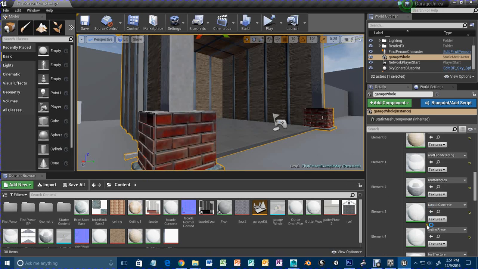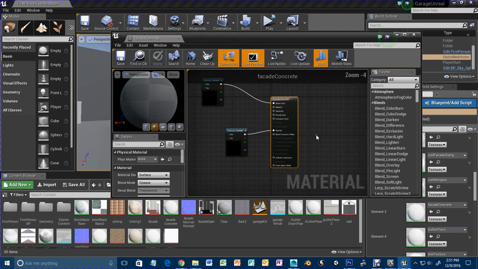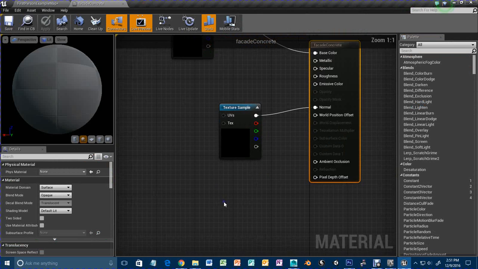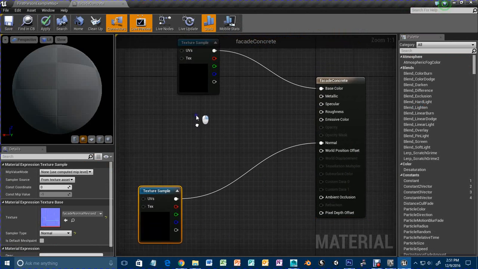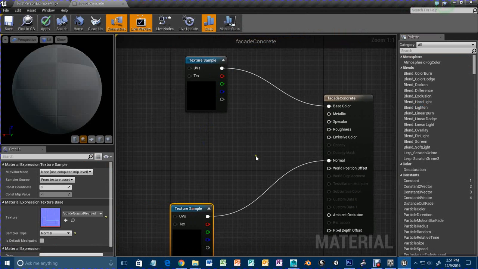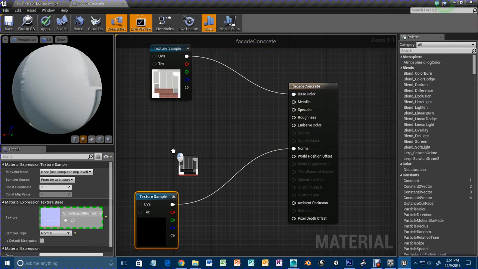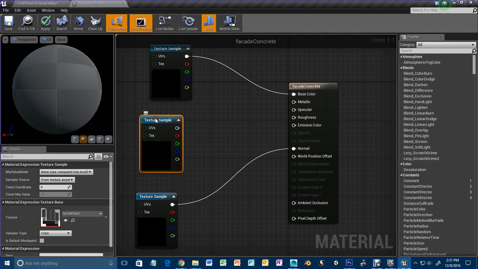But let me see. I think this is the one I want. Double click it. And so you can see in here, it is reloading, but we have our normal map from earlier that we made. It gives us that specular channel. I'm gonna grab that spec map, just click and drag it, and drop it in here, like so. And then feed it in the specular channel, hit apply.